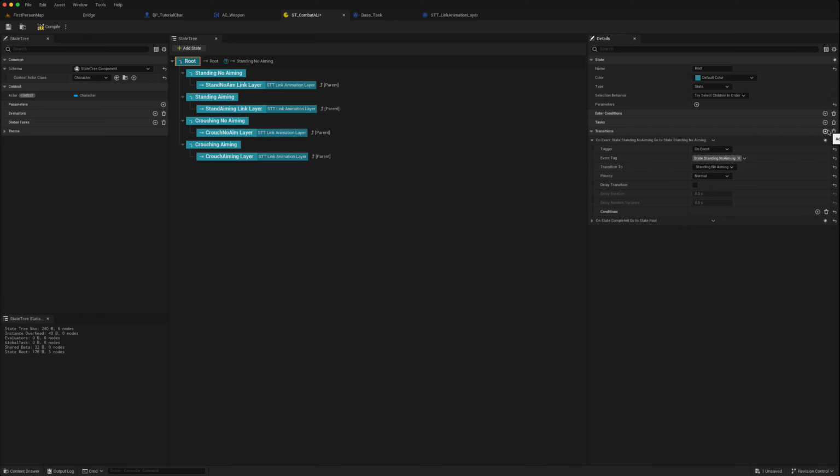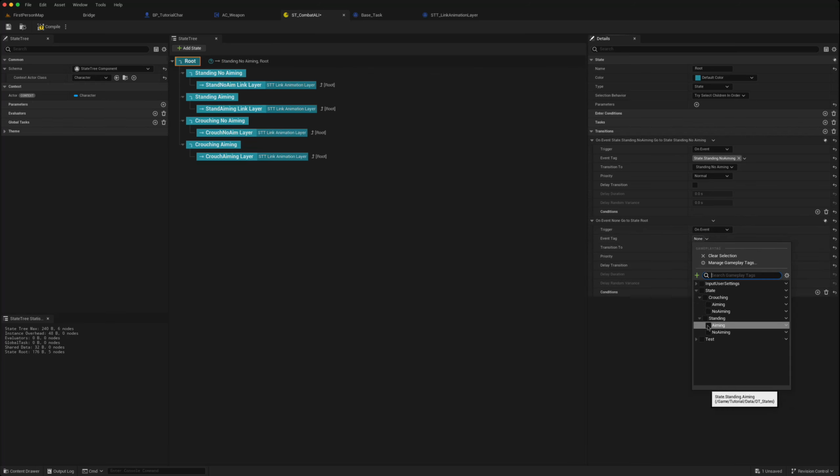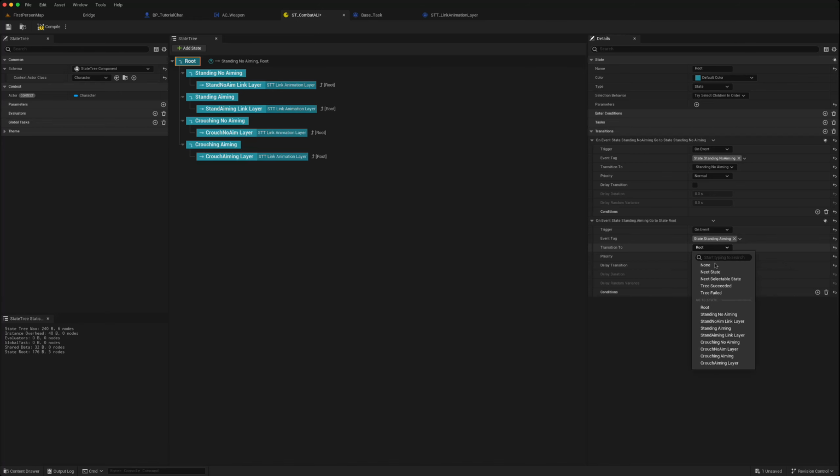We'll do another transition, another event. If it gets the standing aiming gameplay tag, it will go to the standing aiming state. We could send it directly to the layer, but if it comes here it will go down automatically.